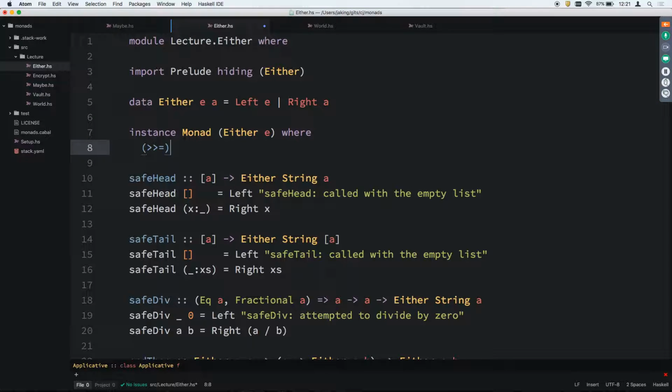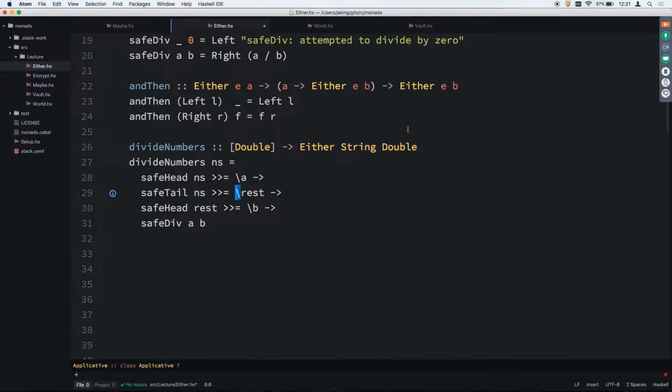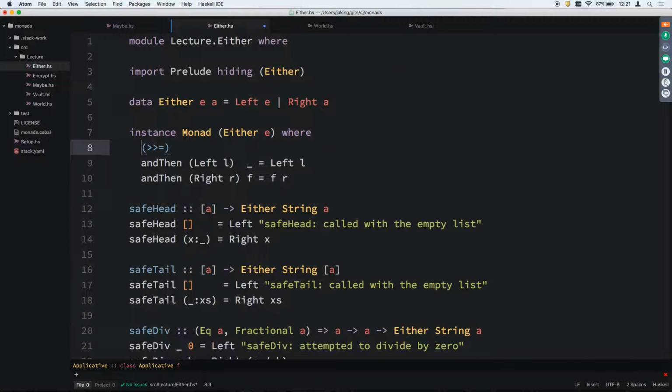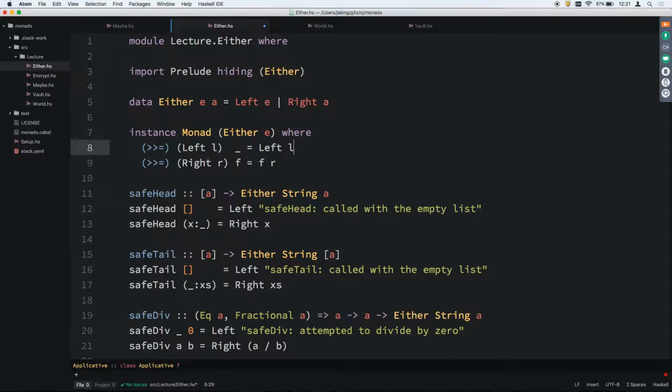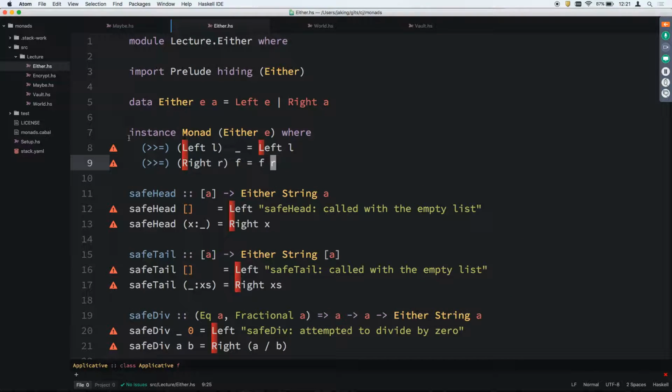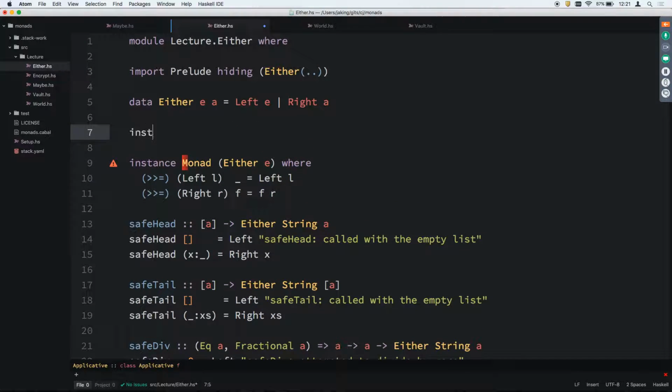Like that. And bind is going to look just like our andThen function. So I'm just going to copy this, move it up here, and replace these two things with bind. And if we wanted to, we could actually, well, no, that's fine. All right, so now everything's on fire. Yeah, this has to be an instance of Applicative and Functor. So we have to define that ourselves really quick.